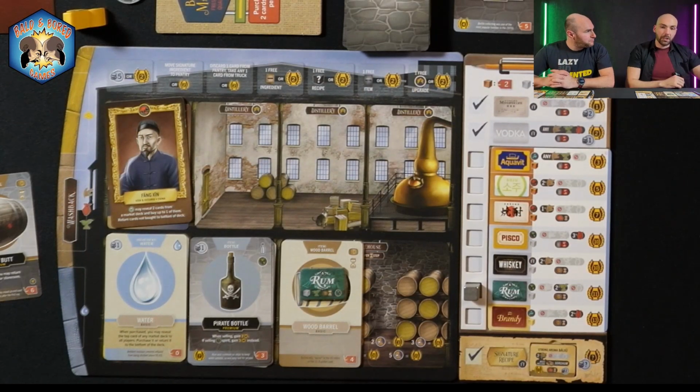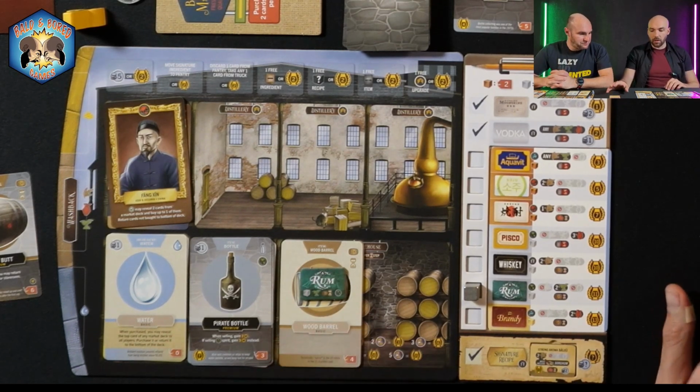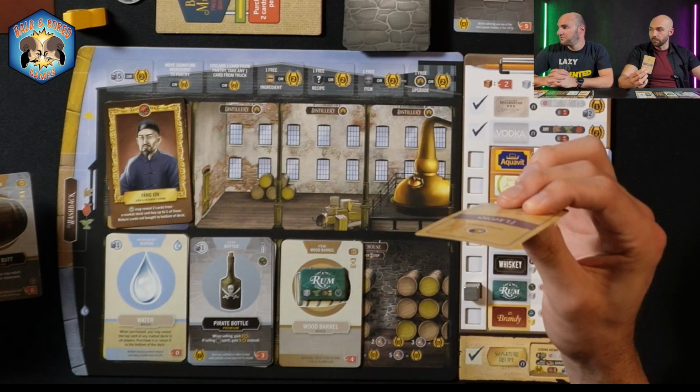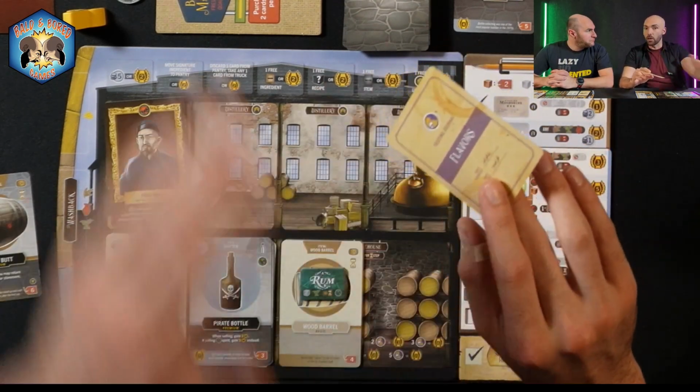So during the age phase, only one thing happens at this point in time. Each age phase, any liquor that you have here that are aging are going to get a flavor card. You don't look at this flavor card unless you have a card that specifically, again, tells you to do so.